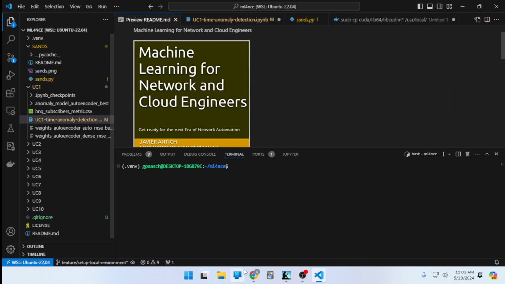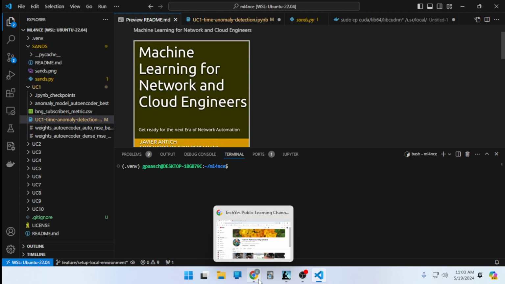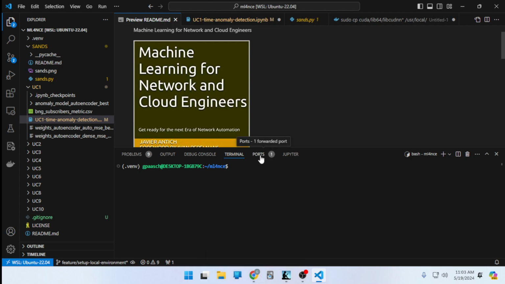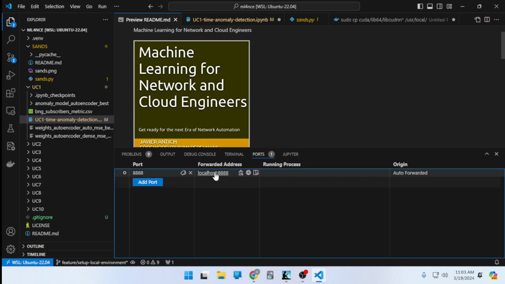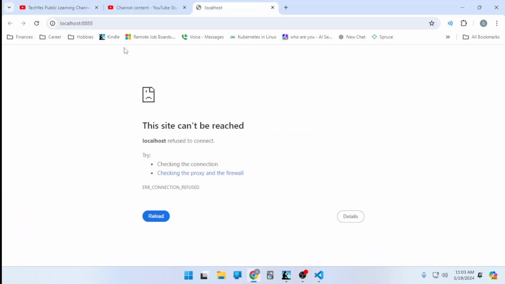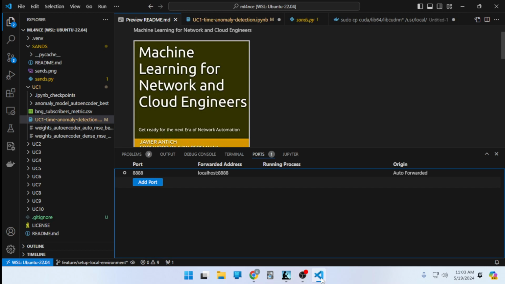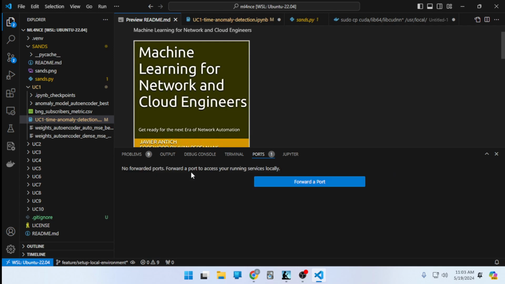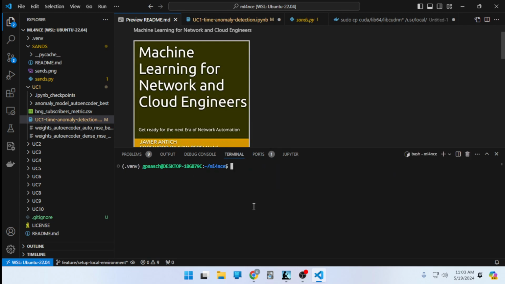So let's open that. Well, you know what? Let's do this. So we've got this forwarded port here. Let's see if it's still open. Okay, so nope, the port is now closed. So let's see if there's an option to reopen the port. No. So once it's dead, it's dead. So we're going to delete the open port there.